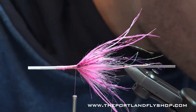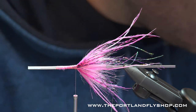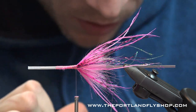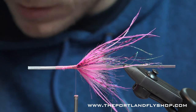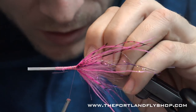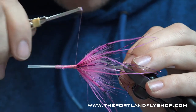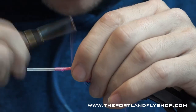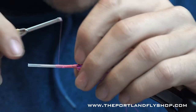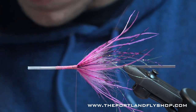Lost my wire here. Don't know where I put it. So I will try to find the spool for a new piece. The wire I'm using is a size brassie. This particular color is wine. There's no reason I grabbed one, except it was the closest to me. I think probably if I was a little bit more prepared, I would have grabbed silver, but here we are, wine. Tie that in and point it towards the back.